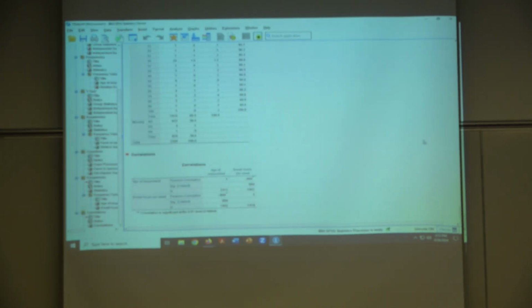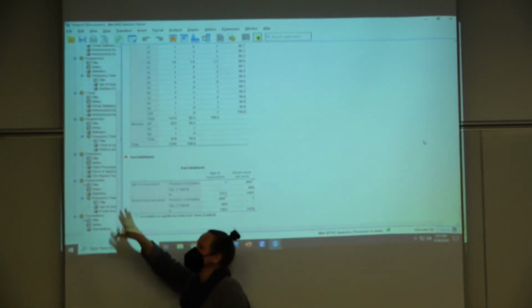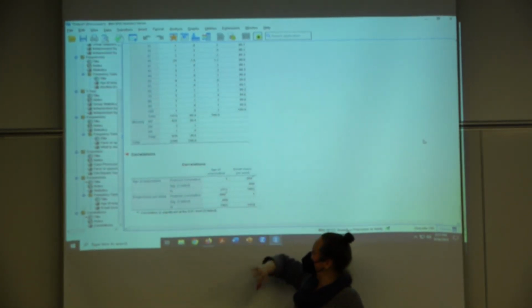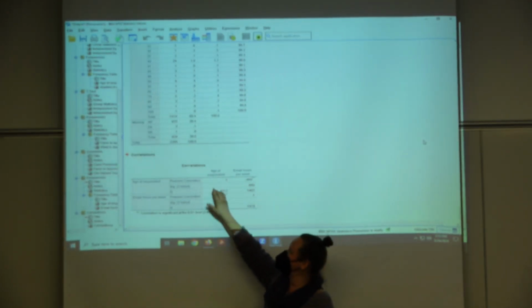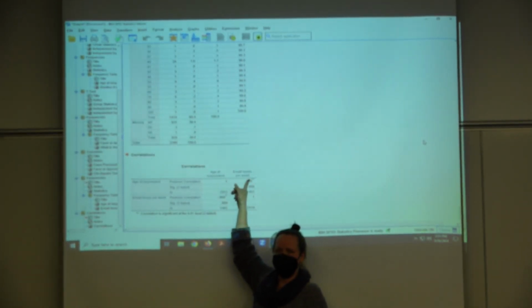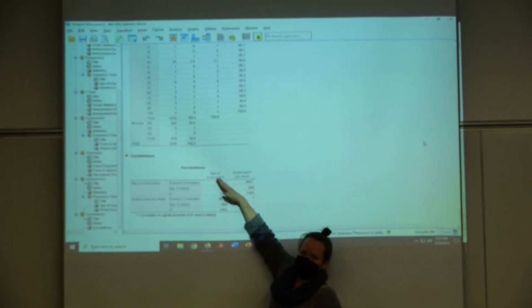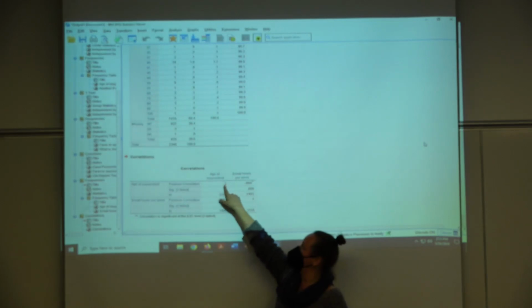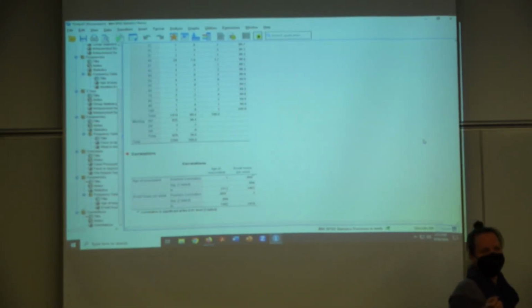All right, now the output you get for the correlations test is very minimal. It's just one table. Everything you need is contained in this one table. It also is a little bit repetitious because what it does is it places both of the variables along the columns and down the rows. So you actually get this diagonal of cells that has the value 1 in it because that's each variable correlated with itself.